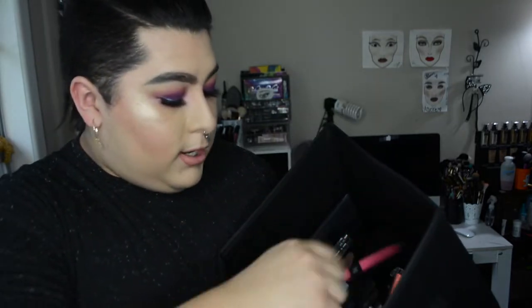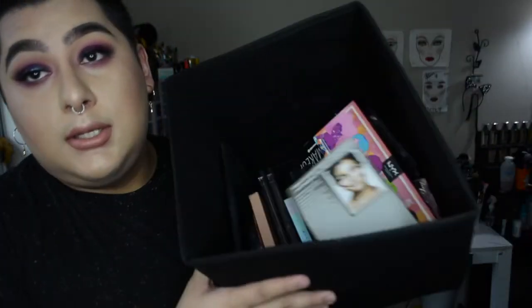All of my actual face palettes. So this is going to contain, I've got LA Girl, I've got NYX, I've got Anastasia, I have IT Cosmetics. It's just a bunch of palettes like that. Like I said, I'm not going too in depth because I don't want this to be braggy. I just want this to be kind of like a how to store your makeup.